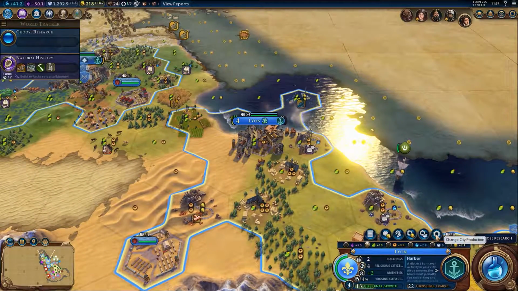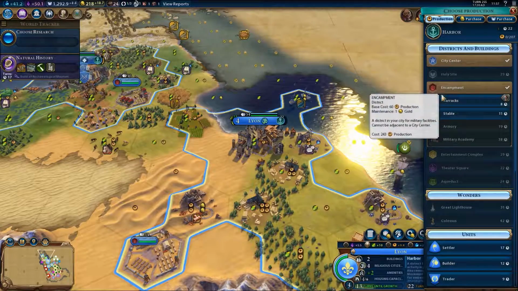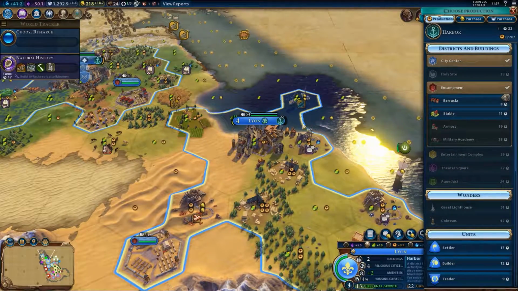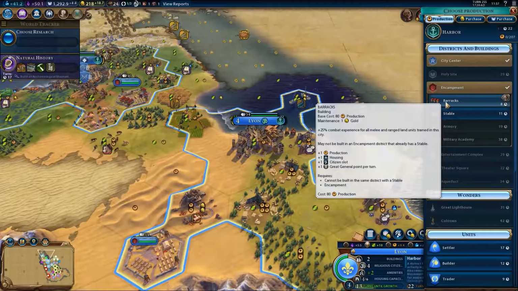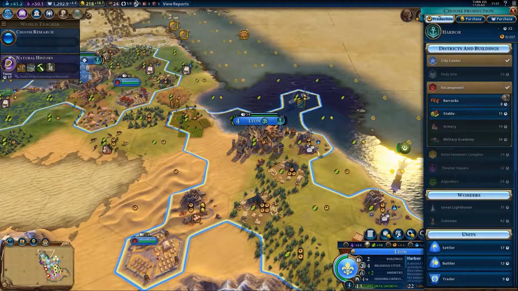Oh no! No! I can't build a harbour there, can I? No! Cancel that! Cancel! Stop! Desist! Cancel the harbour. How do I cancel it? I want to cancel that, please. Change city production. Can I not cancel a harbour once it's started? I should have built an entertainment complex, but I completely forgot that was first. Okay, well, alright, we'll change that to a barracks then. And then we'll build an entertainment complex next. But yeah, I can't not build a harbour now, it seems.